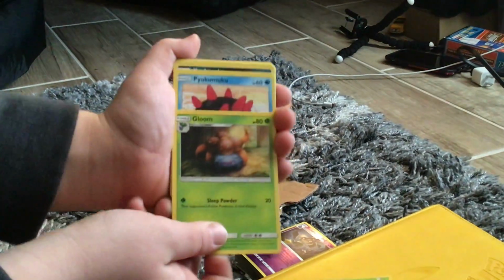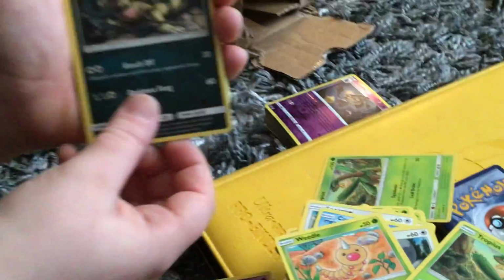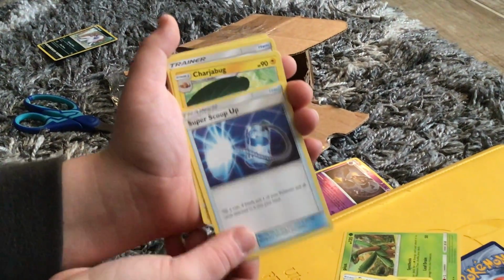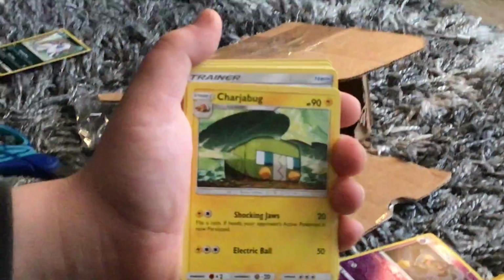That looks like Oddish, but it's gone. Why are you throwing the cards everywhere? Oh, there's the evolved version. Yeah, there's the Pokemon. There's only like two of them. I don't even care anymore. Super scoop. What is this? Oh, we have this. This is our second one, but in an evolved version.